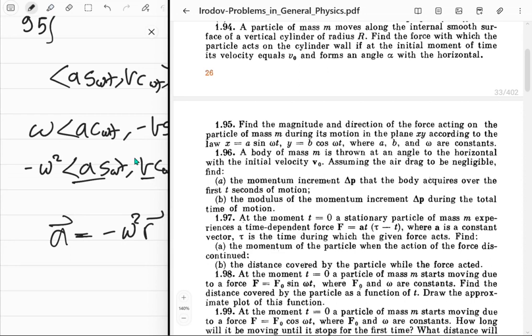So for ellipses as well, you can just do negative omega squared r vector, and that will give us the acceleration. Okay, this only happens when your eccentric angle is varying linearly with time, right? It's not exactly the eccentric angle, but you get the idea. So it's on an ellipse and its phase that's changing linearly with time, and then you can still write a is equal to negative omega squared r.